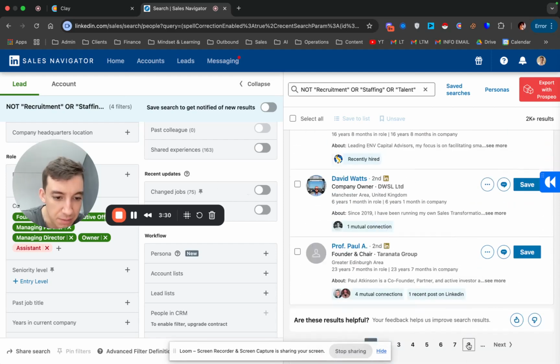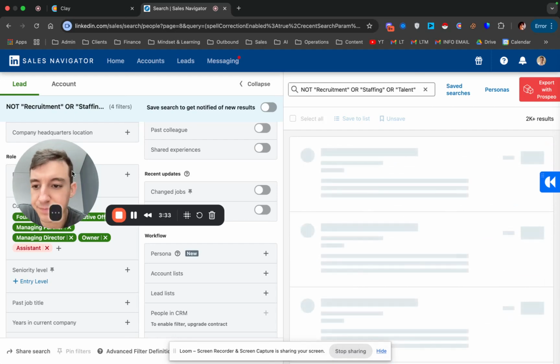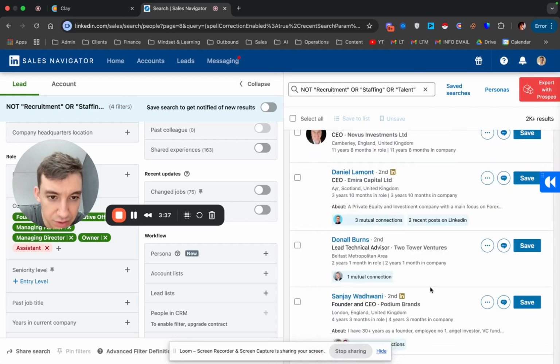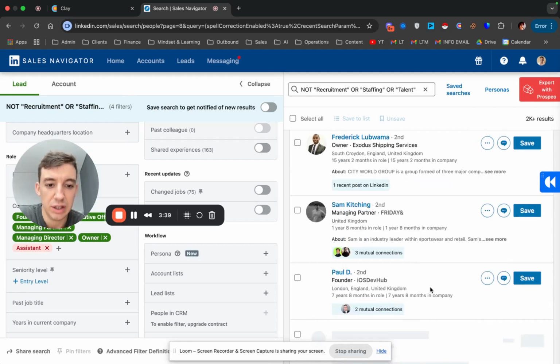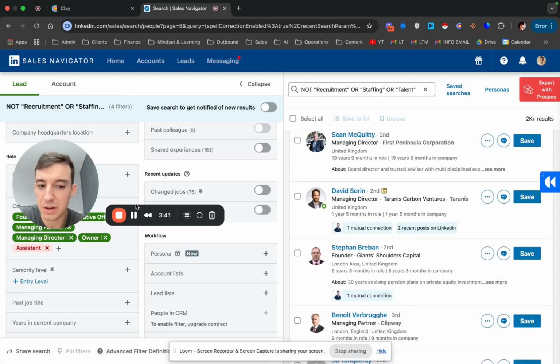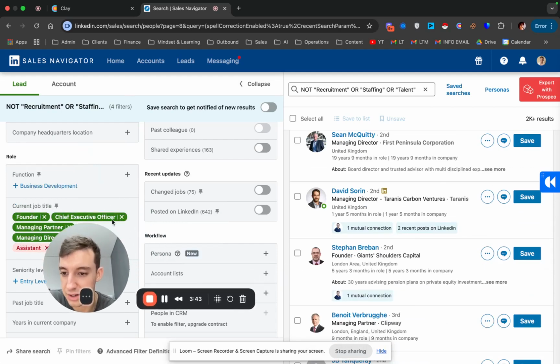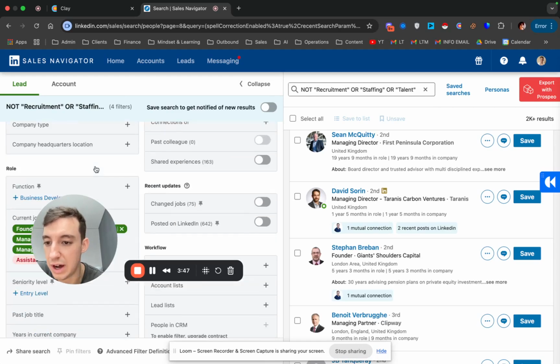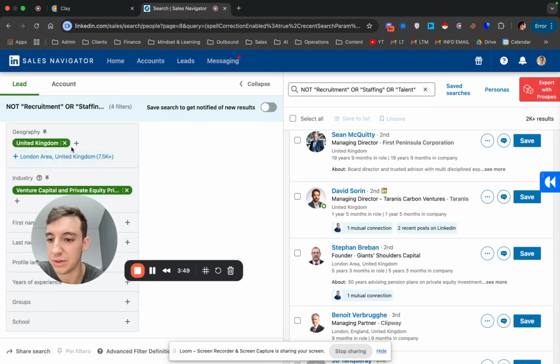Cool. Yeah, I might just check on the second page just to make sure this is all good. Capital, advisors, capital. Yeah, in general, cool, that seems good. There's probably some in there that might not be a good fit, and that's exactly why I want to show you this whole process, so that we can actually take this list, remove, filter, enrich, and everything within Clay. Of course, we've got all that.